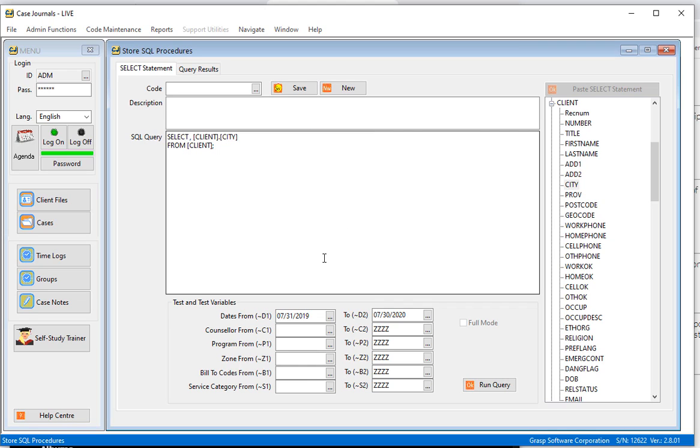I can put in here some SQL commands. This is a fairly complex thing if you're not used to it, but it's highly useful to anybody with any SQL experience, or also if you want some very specific stats.